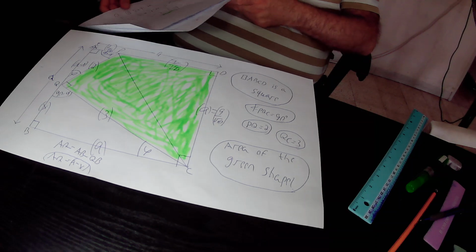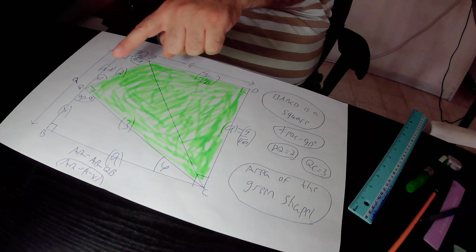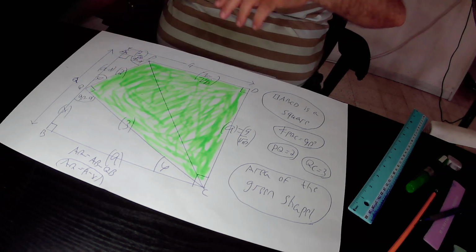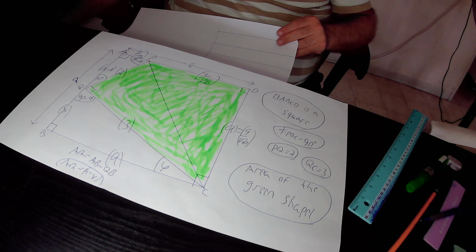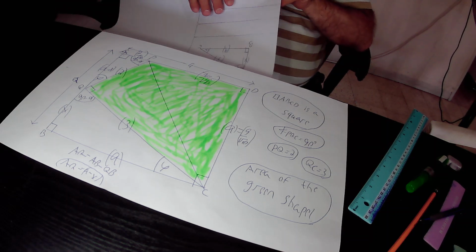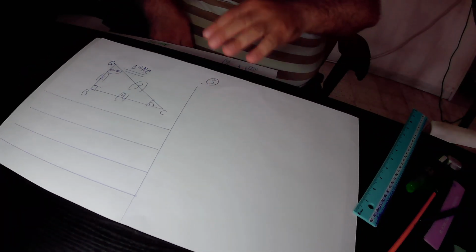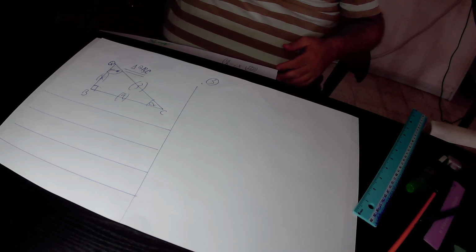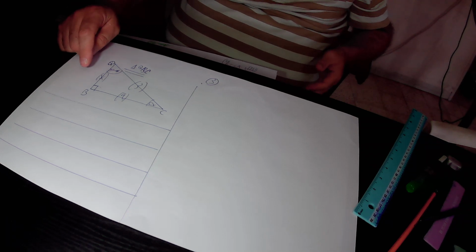In the next step, I copied this right triangle QBC in a new page, and we implement the Pythagoras theorem on this right triangle QBC. According to the Pythagoras theorem, in a right triangle, the square of the hypotenuse equals the sum of the squares of the perpendiculars. So actually, this is the right triangle QBC that I copied from the original drawing. According to the Pythagoras theorem, in this right triangle QBC, QC squared, that is the square of the hypotenuse, equals QB squared plus BC squared.